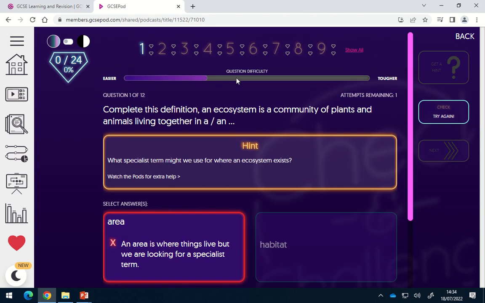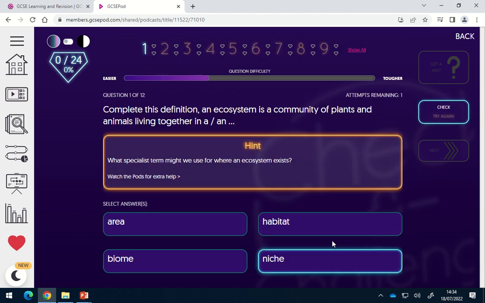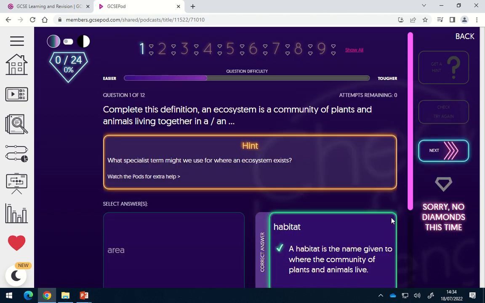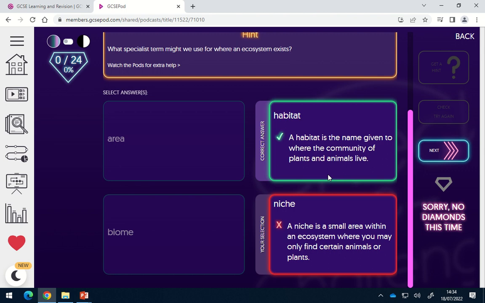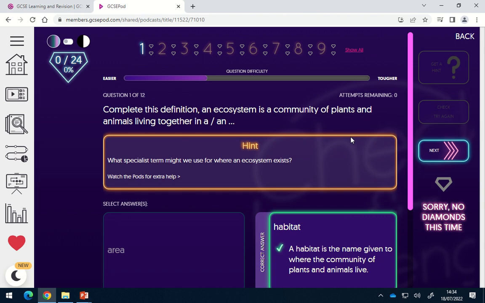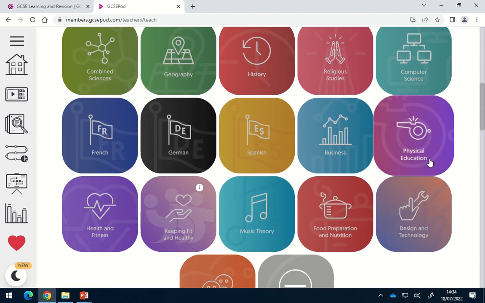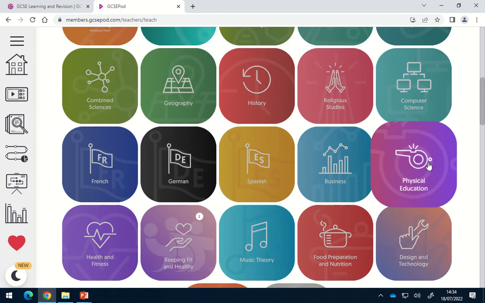And you can work through, and the difficulties get more and more difficult as you go along. So as you can see, you can keep going. And there we go, I've got the correct answer there. Oh no, I didn't, I still got the answer wrong, but it explains why that is correct, and so on. So those are the sorts of things you can do. And it's there for all of the different subjects which you study. There are exceptions, some of the vocational courses aren't on there, but the majority of them are.